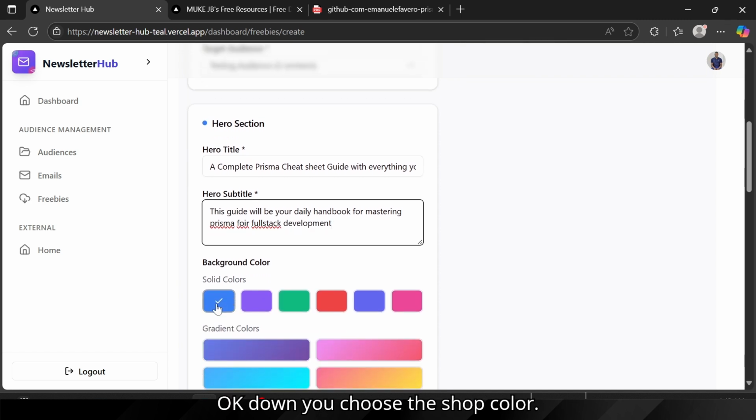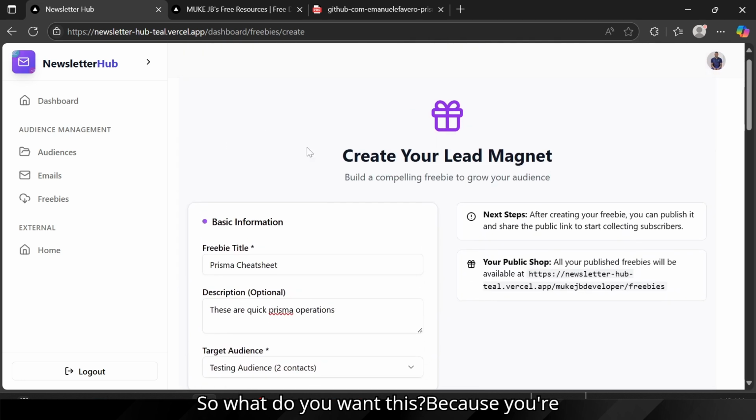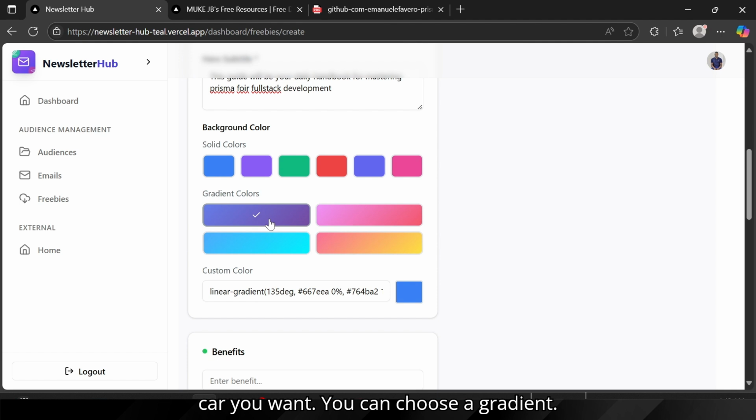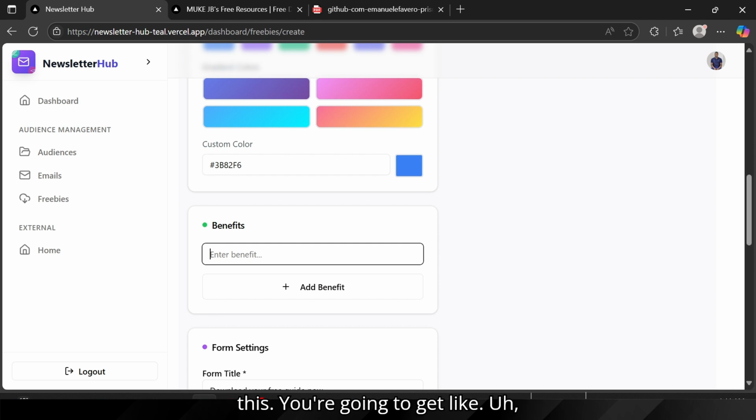Okay, down you choose the shop color. Because you are building this here, you choose which color you want. You can choose a gradient, or you can choose a single color like this. Let me choose blue, the default one. Then you give the benefits people are going to get from this. You're going to get like CRUD.